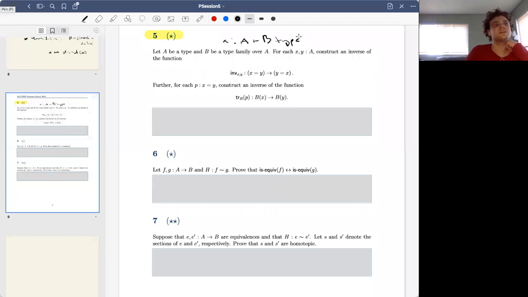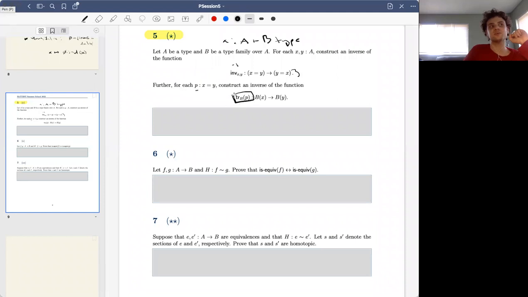Okay, so we have a type family over A. For each X and Y in A, we want to construct first an inverse of the inverse path function, which takes a path and gives us a path in the other direction. So we want to construct an inverse to that function. And then secondly, we want to construct an inverse for each path from X to Y, an inverse of the transpose function.